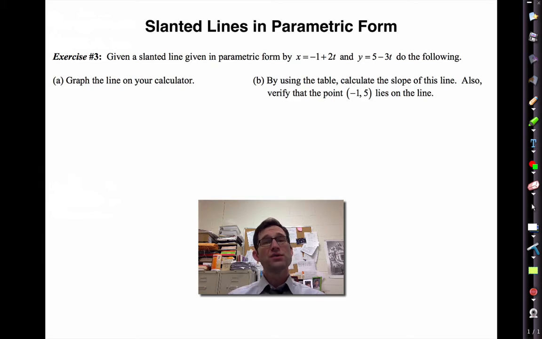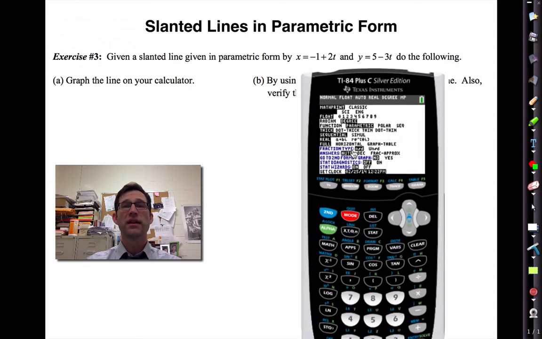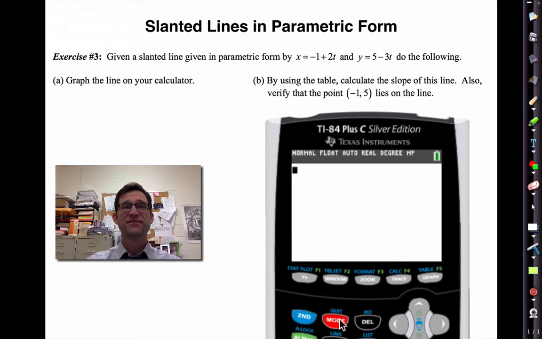Okay. Well, this is very calculator driven, so I'm going to bring out the TI-84 Plus at this point. Let's do that. All right, we have it. So remember, we're going to be in parametric mode. Let's make sure we're in parametric mode by hitting the mode button. Checking. All right, if we're not in parametric, we should get there. Now let's get out of there.